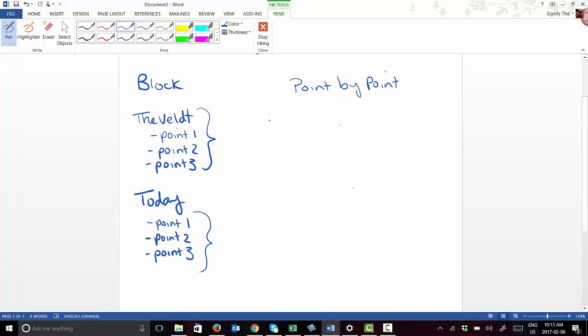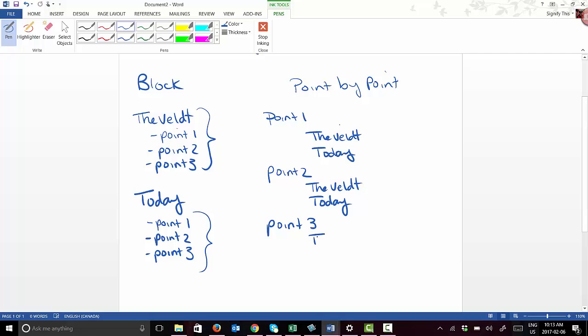Point by point is a little bit different, and that is each paragraph is going to be a point. So you have point 1, the Veldt, and today, and then point 2, the Veldt, and today, and then point 3, the Veldt, and today.